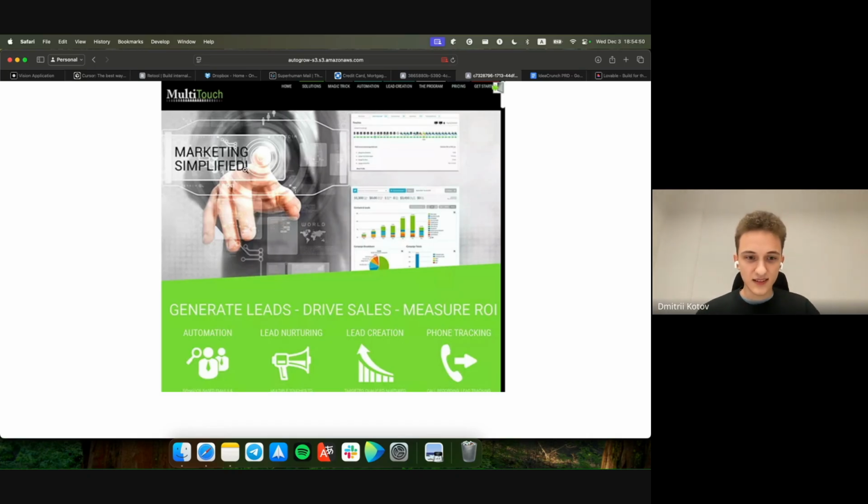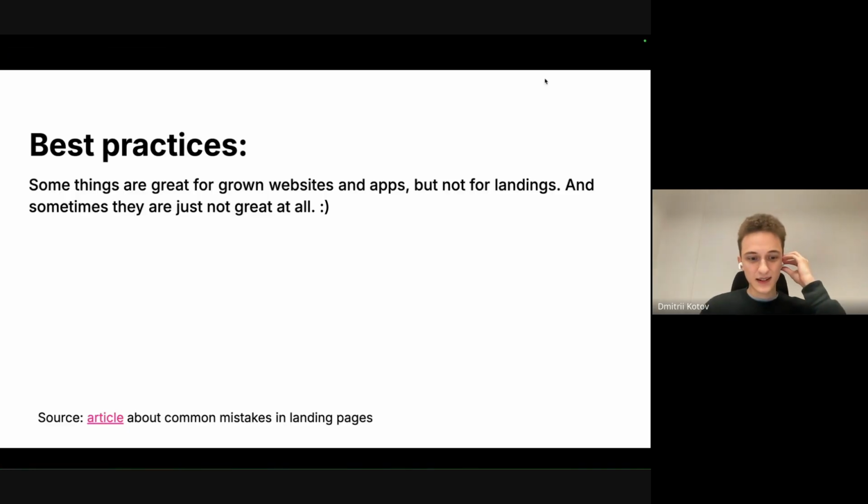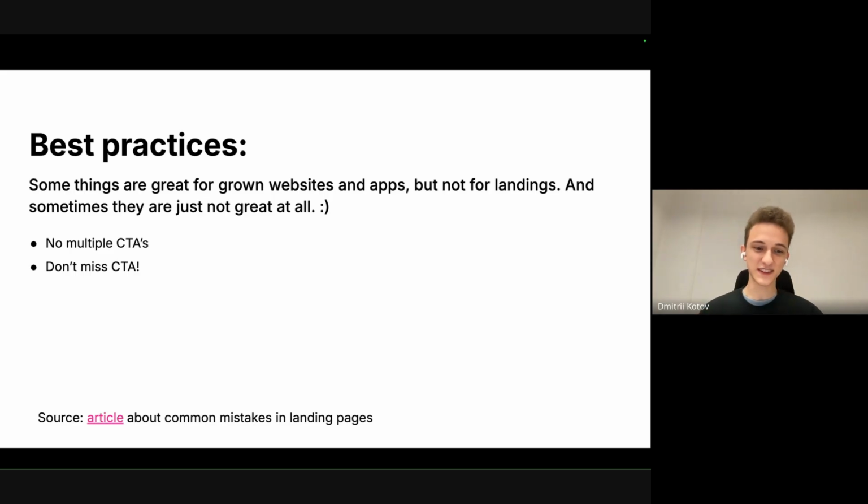Okay, let's get back to the presentation. So yeah, let's wrap it up. We don't want to have multiple call to action buttons on our page. We still want to have at least one call to action button, because otherwise it is completely pointless. We want to avoid stock images and other types of generic content.